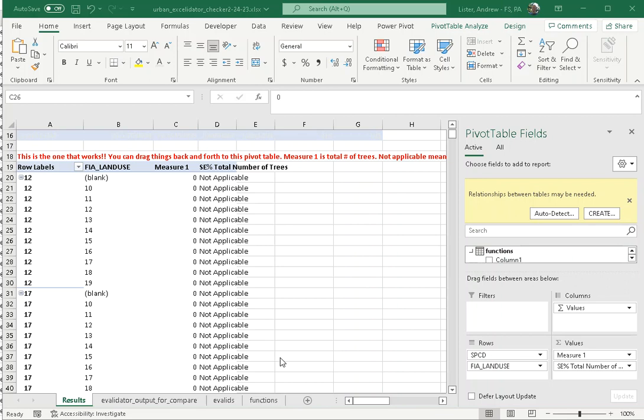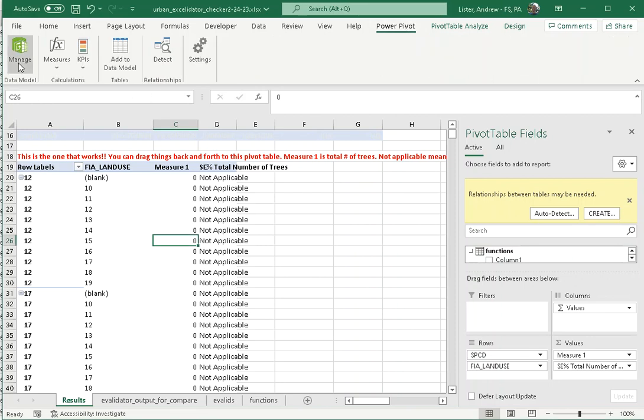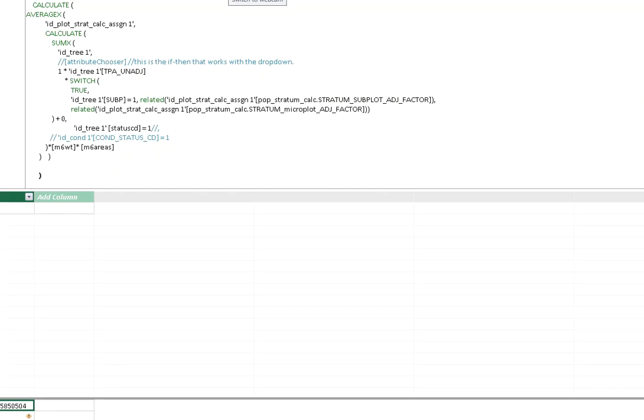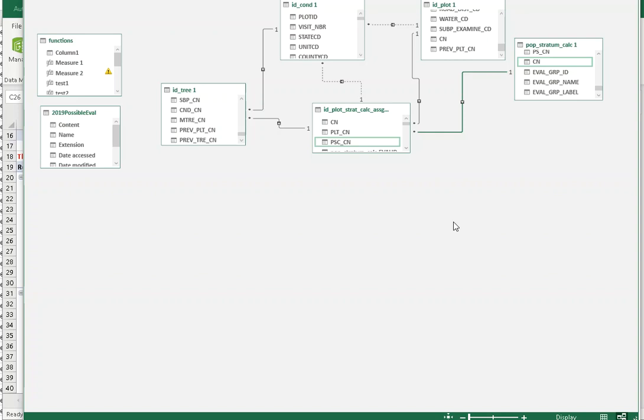The input files can be seen in the PowerPivot data model. If we go to PowerPivot and go to Manage, we'll load the data model and we can see the files involved. As you can see, the data model is quite simple, and I have some extra stuff in here that's not required.